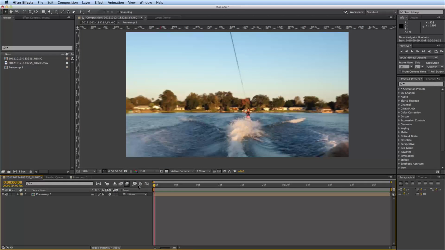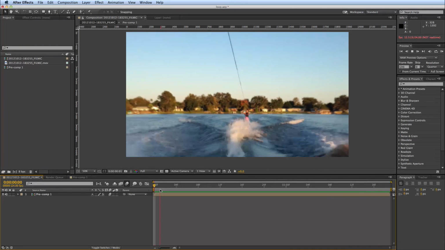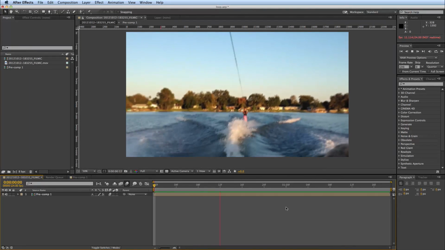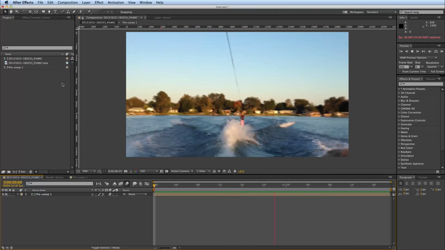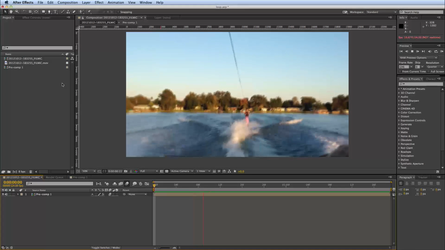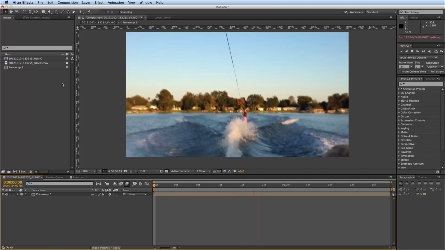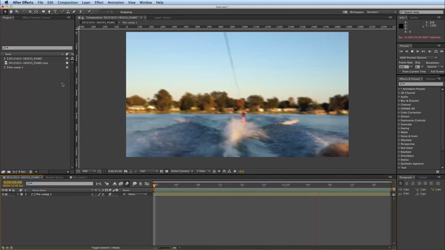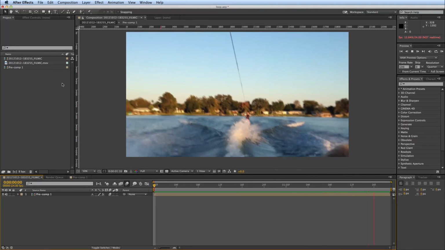So as a quick example of what we're going to end up with, let me show you right here. This video, as you can see, is looping down here in the timeline, but if you look up here, it's really kind of hard to tell where it starts and where it stops because it's pretty darn seamless. Now I can take this, and I'll show you how to do this, bring it into Photoshop and export it as an animated GIF, and then this will just loop and play and play and play, and you've got animated GIFs.